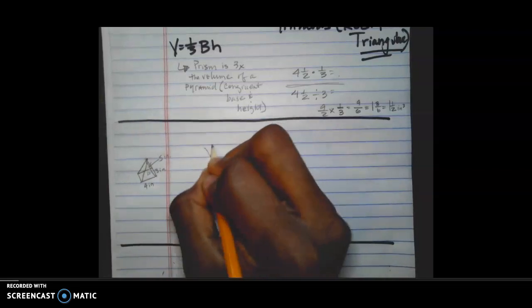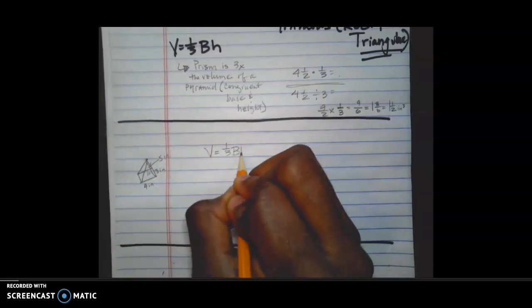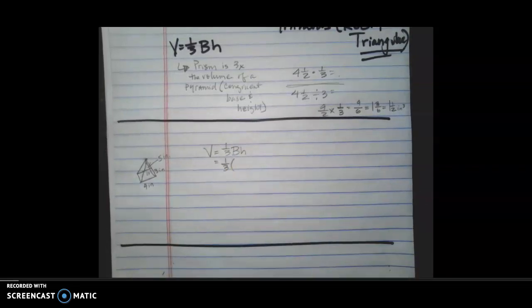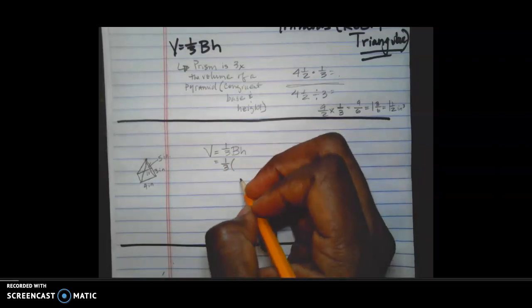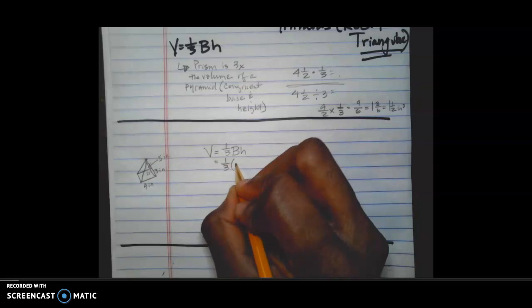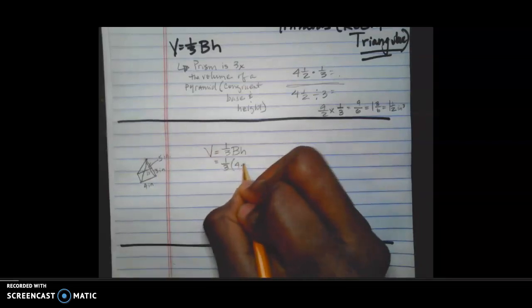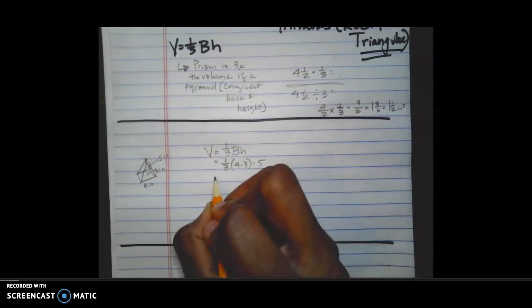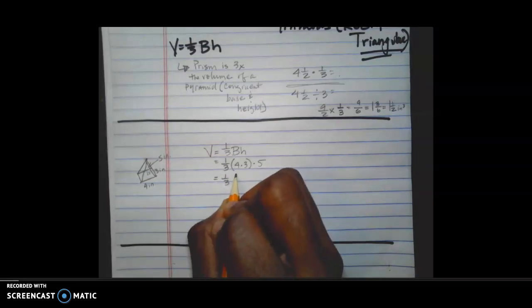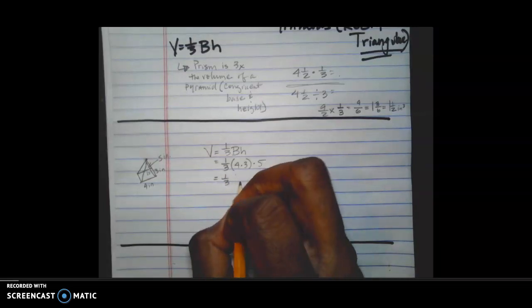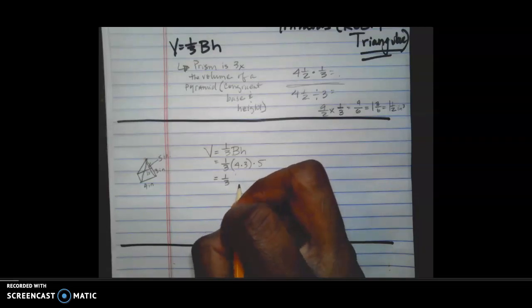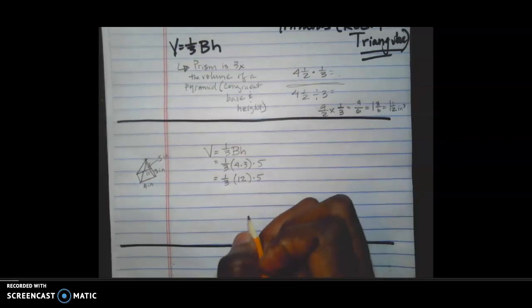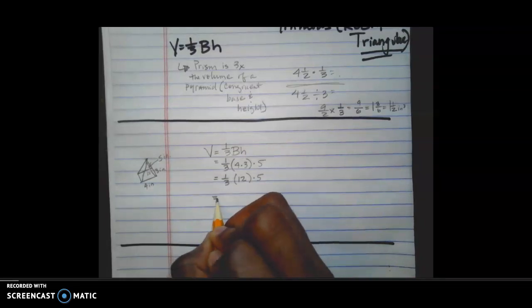Okay, setting up my problem with my formula first. Always your formula. I have 1/3. How do I figure out the area of my base shape? I am going to multiply those by each other. 4 times 3, that's 4 times 3 times my height, which is 5. Okay, so now I am going to just keep simplifying down. Okay, 12 times 5. I know that I'm going fairly simply. I just want you to be able to follow along with me.